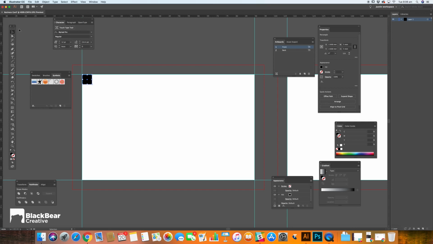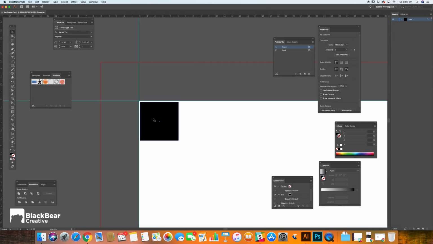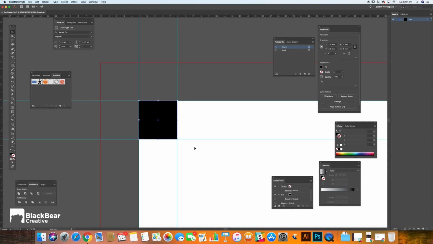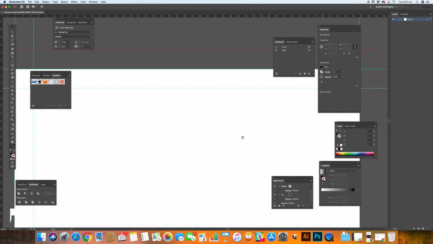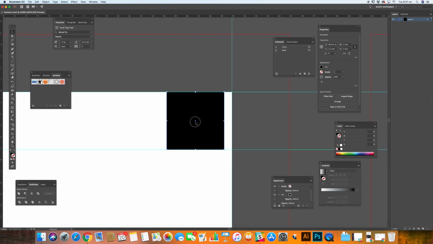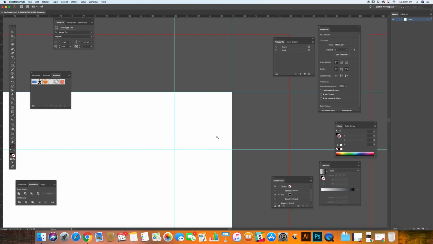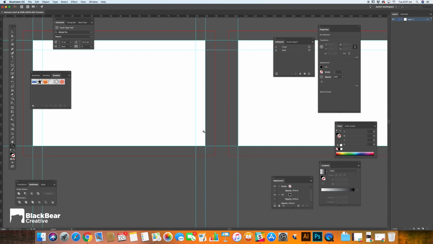So I'm just going to make this box 5 mil high, 5 mil wide, and then I'm just going to make some more guidelines just so I can keep everything neat in an imaginary border. Like I said, it keeps things in line.